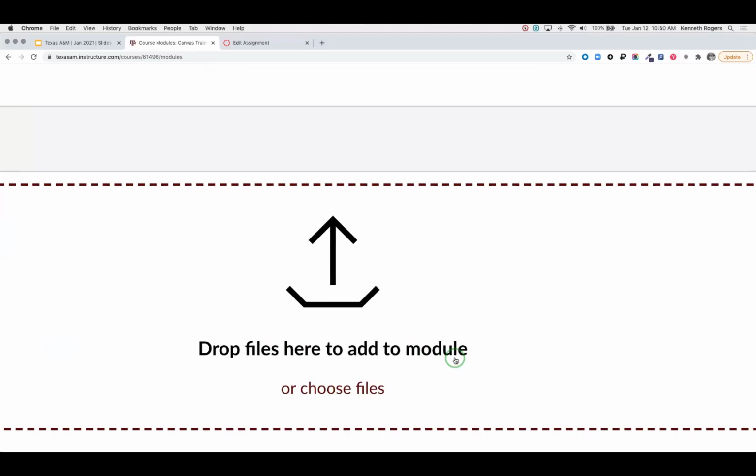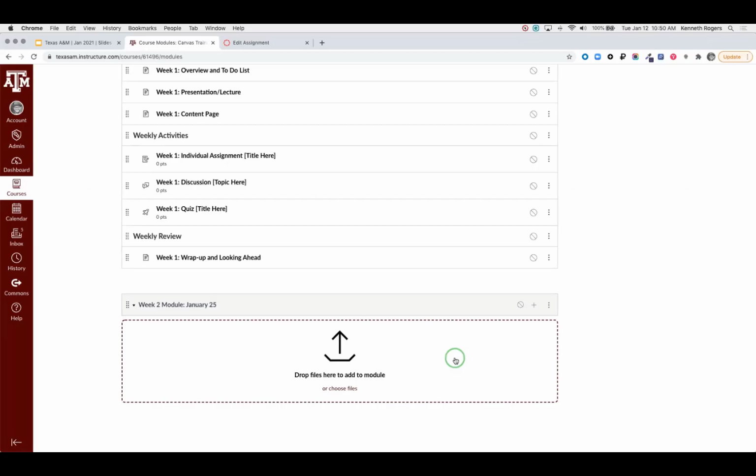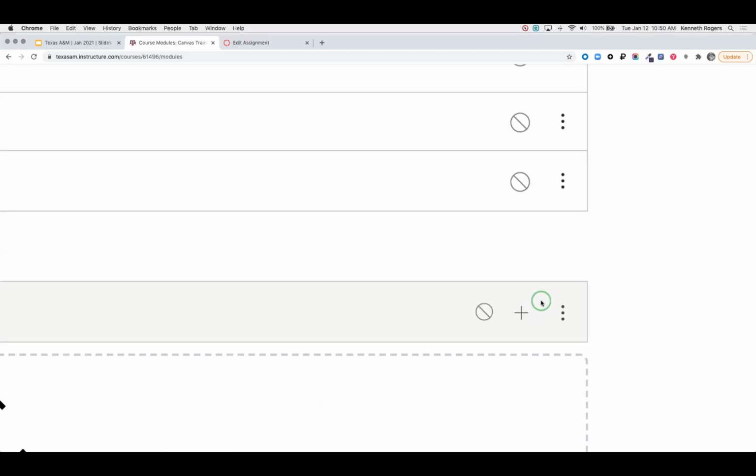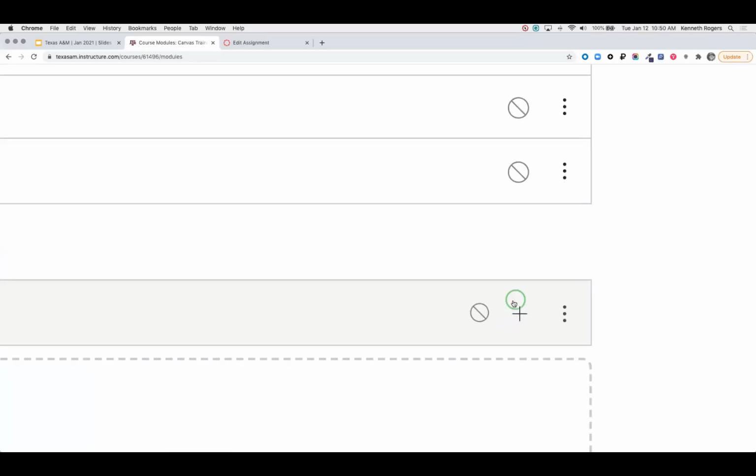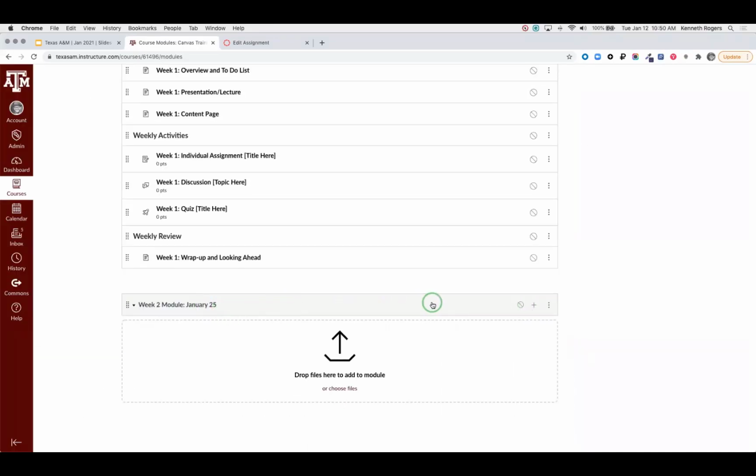If we just wanted to put a bunch of files in here, we could do that, but I think we can do better. Notice this gray bar up here, this header, this plus button on the far right. This is where we can add content to our modules.